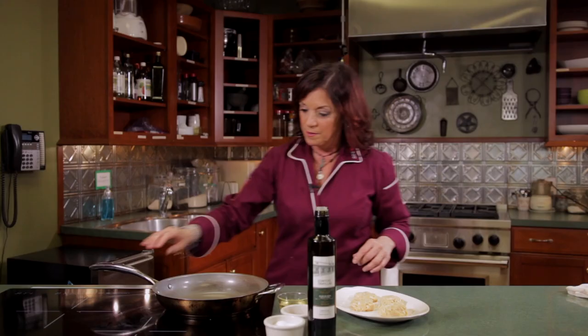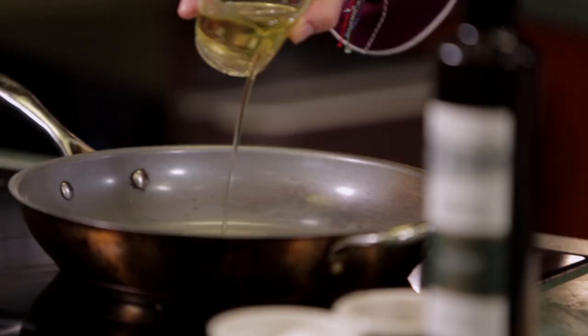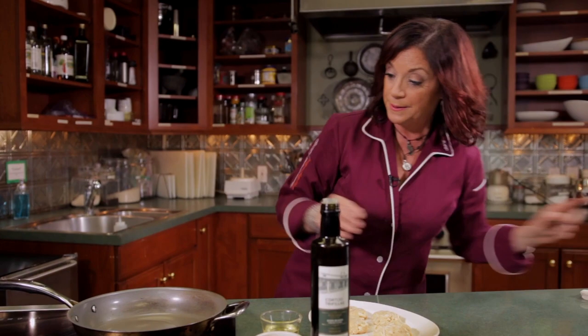Okay. So what we're going to do is heat up some oil. And I'm not using the Cortillo Trofias because this is a finishing oil. So this is going to be delicious on the end when we drizzle a little bit. So I'm going to use an oil that has a little bit more of a high smoke point. Okay, so we're going to let that go for a second. Doesn't take very long. And you don't need a lot of oil.